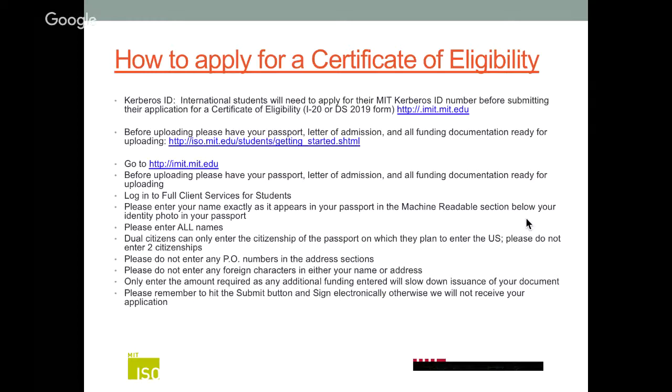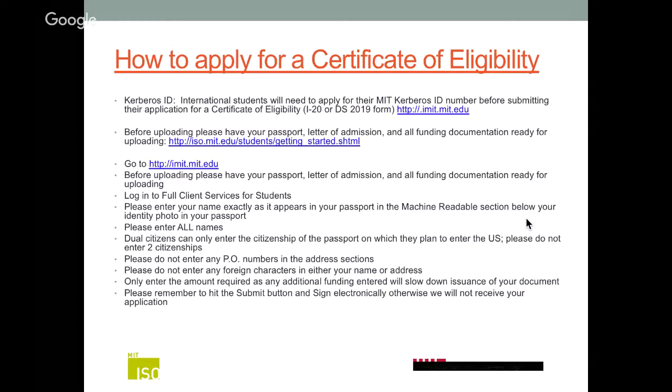Back to the question on funding, there were just two follow-up questions. One was, if a student has health insurance through their company and their housing is covered by their company as well, do they still have to show the same documentation for funding to meet the program, or can they deduct certain amounts?